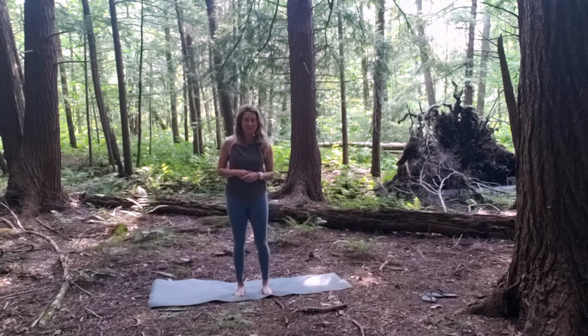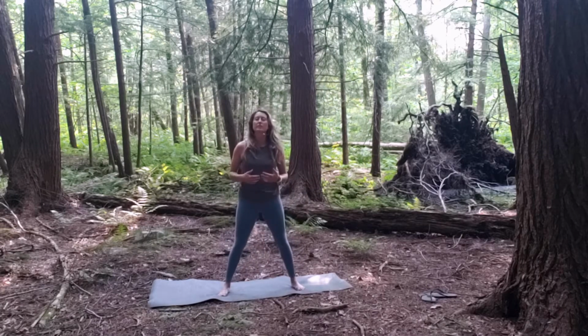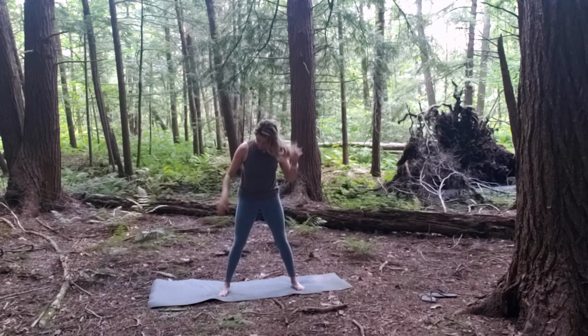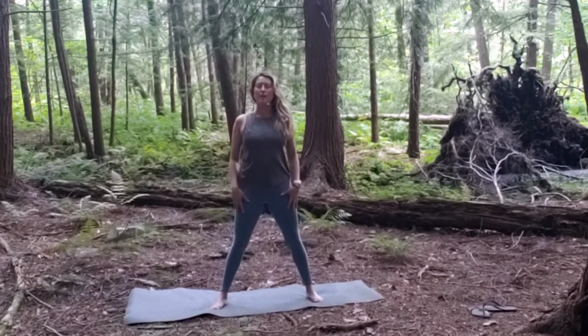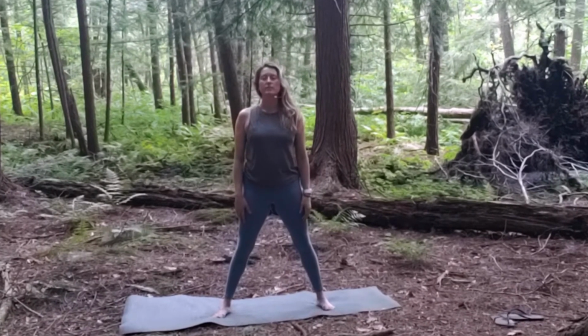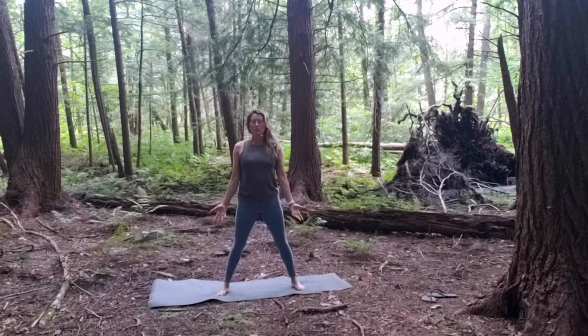So let's go ahead and start somewhere around the middle of the mat and bringing your feet wider than hip distance apart. Put a nice bend into the knees, roll the shoulder heads up, back, and down. Just pause here for a moment to feel. Rotate the palms outward. Begin to notice the breath. Deep inhale, deep exhale.